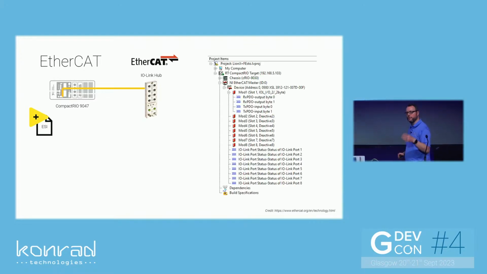And what happens is, if you've never used this before, it's quite cool. As soon as you connect to your real-time device, the EtherCAT side will go off and discover what's connected to your machine. So this is the result. It goes off and it discovers I've got an I/O link hub, and it knows what it is, and it knows what the I/O are, and it will put them all as variables into your project. Now, those variables, you just drag and drop into your block diagram, and then you've got your I/O, in theory.